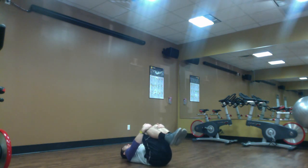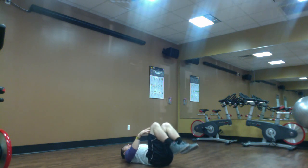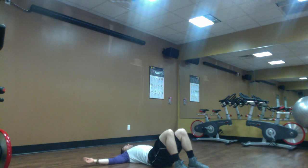You bring the knees to the chest, push the spine towards the floor. You do that by sucking in your belly button. Go ahead and just lay here 10 seconds or so.